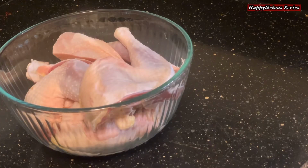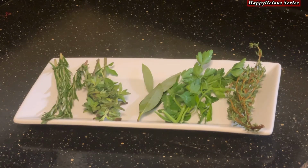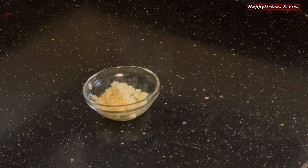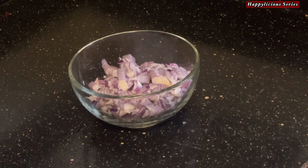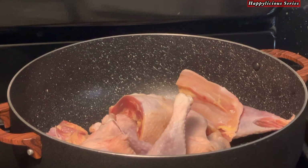To get my chicken broth, I'll be needing some hard hen. I'll also be needing some oregano, some rosemary, bay leaves, parsley, and thyme. I love using them fresh because it tastes better when you want to get your broth. I also need some ginger, some garlic, and some diced onion. So first step is to get our chicken broth.